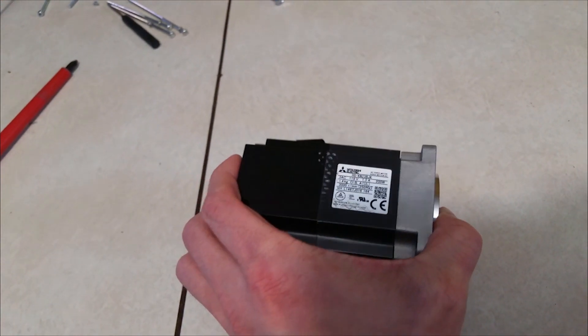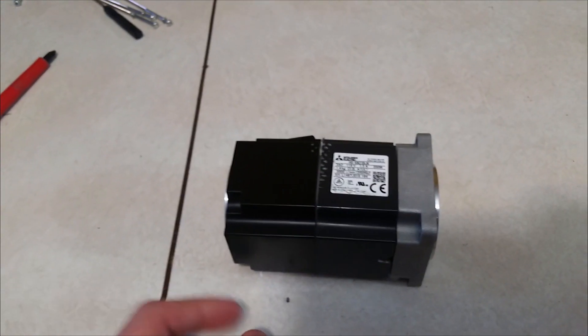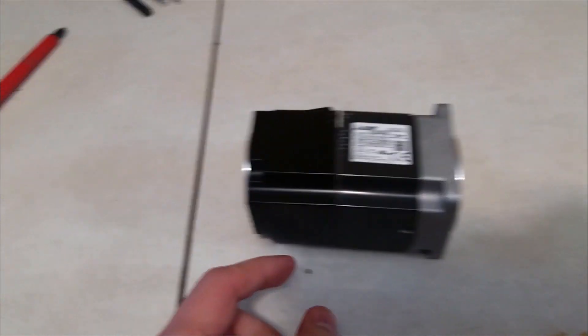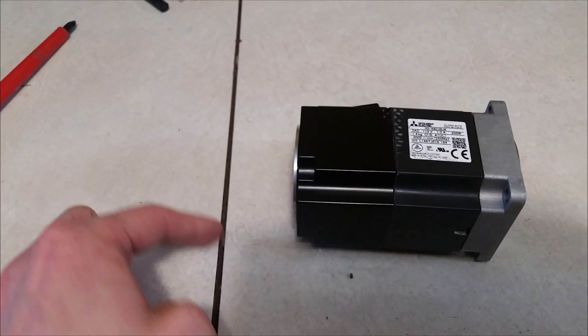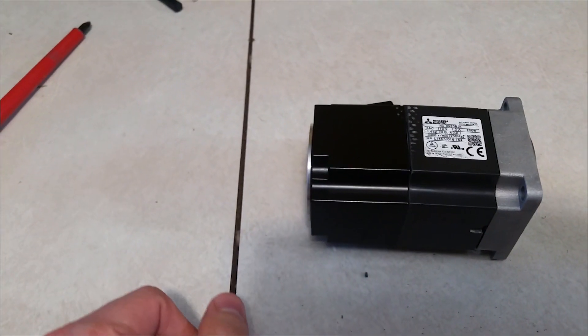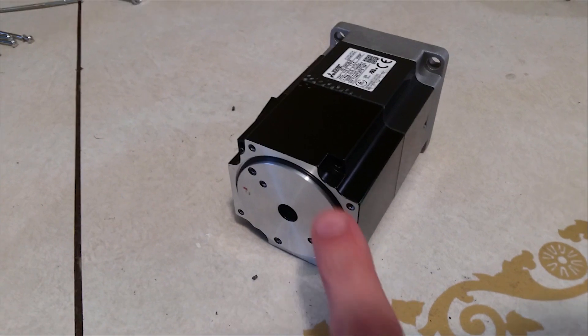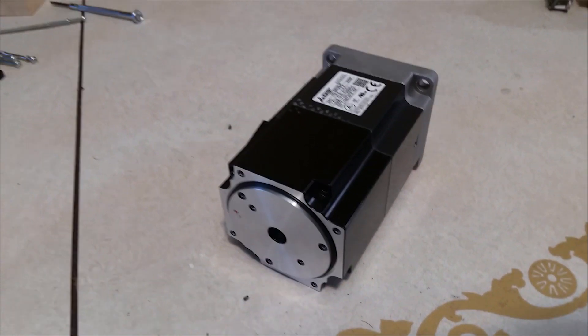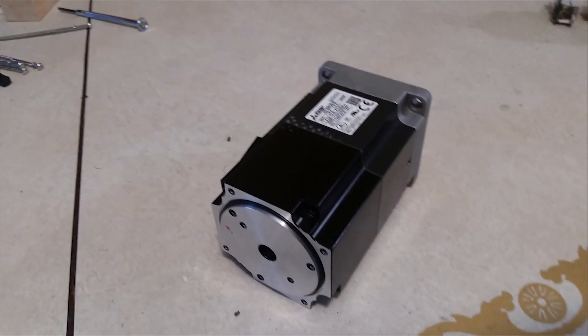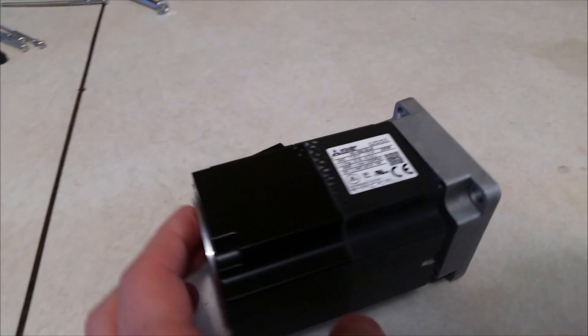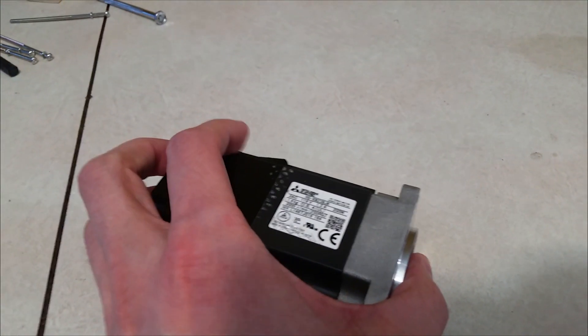So this is a servo motor, which means it keeps track of its position. And in fact, this actually has three sections here. There is normally another plastic part on the top here, but again, it was broken. So you can see what it would look like there. There's a plastic part where the shaft comes through and there's an encoder on there, where the motor actually keeps track of its rotation and feeds that information back. Now really, this is only half of the motor.